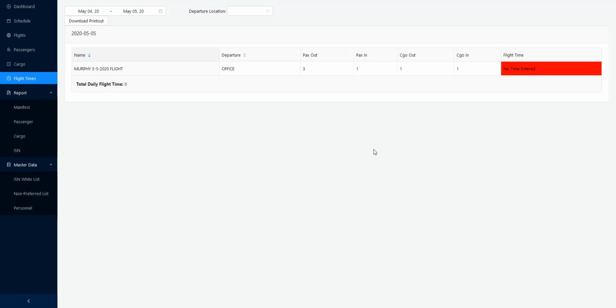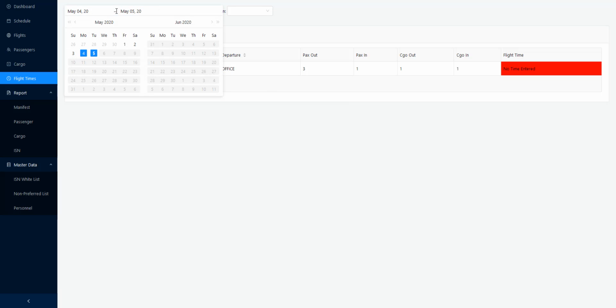This is an allocation building tool that takes all flight time entered into the system and incorporates all the passengers that were processed through the system, and then breaks that time down relative to every individual passenger to then give you a report. To navigate to flight times, from the main central page, simply select Flight Times here on the left, and it will load up the main page.